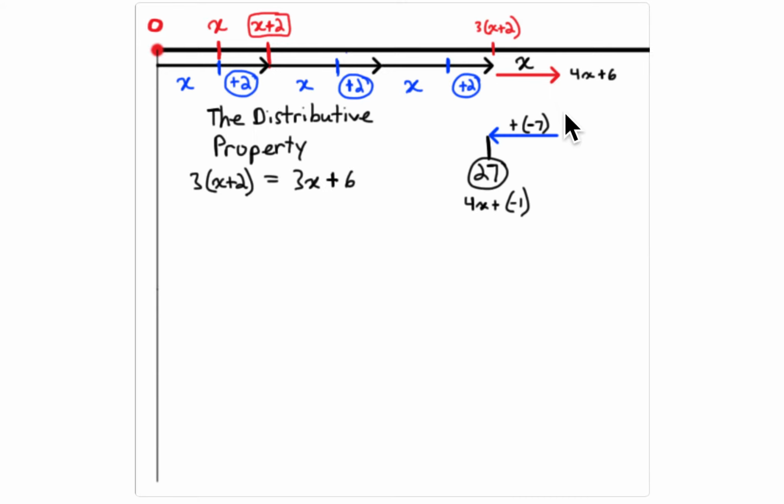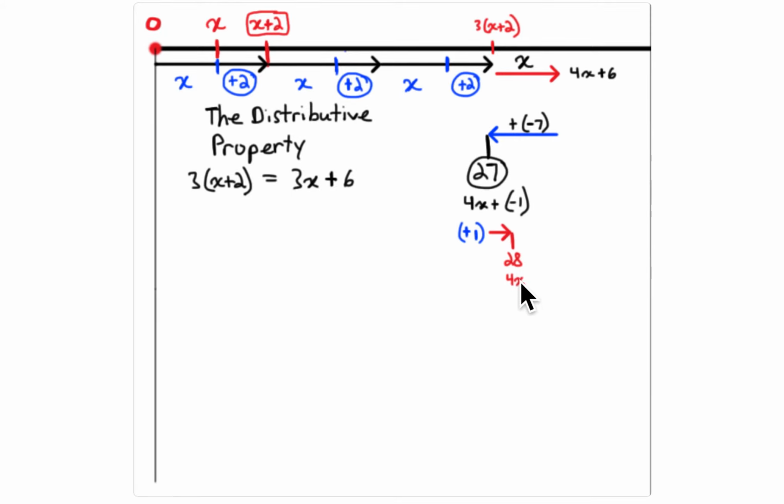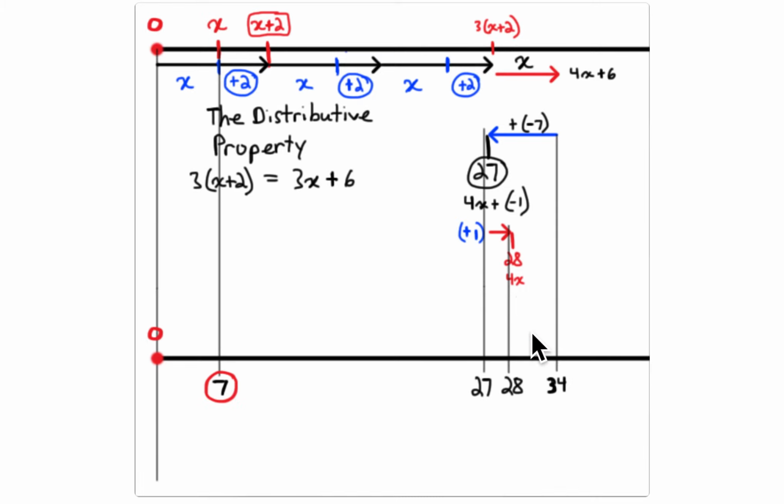Well, how much is that equal to? Well, if I subtract 7 from that, or I add -7, I'm at 27. So this is 4x plus a -1, because I added a -7 to the 6, brought me back to 27. So if I just add 1 back to this, I get rid of this -1. This is 1 less than 4 times the number. Well, I'm going to add that 1 back. This is going to be 28, and 4 times whatever x is equal to 28. That means that x is equal to 28 divided by 4. So 28 divided by 4 is 7.